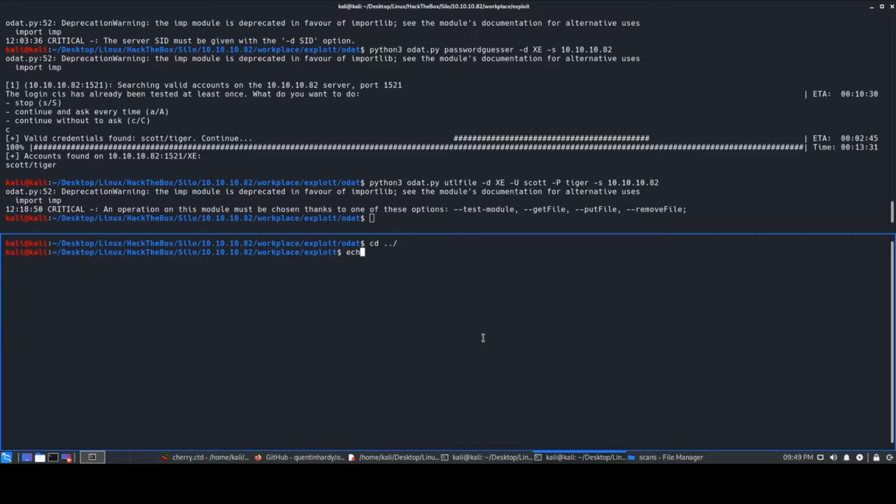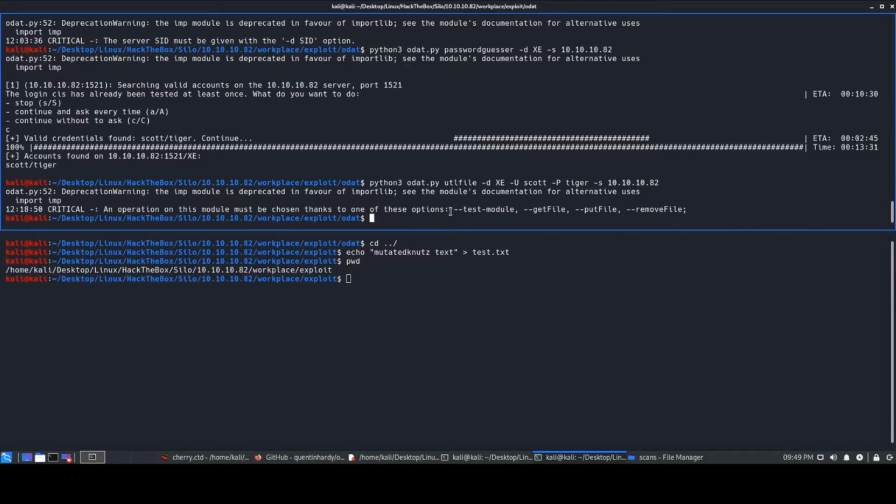I'll enter something like echo with some random text into a file, since there's nothing present over here, and call it test.txt. And let me copy the pwd as well, we'll probably need this later.